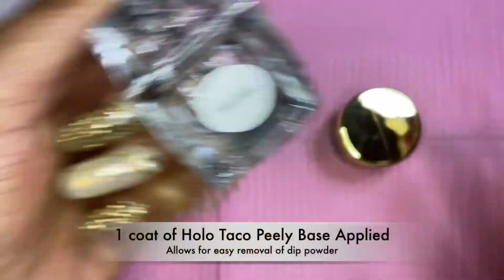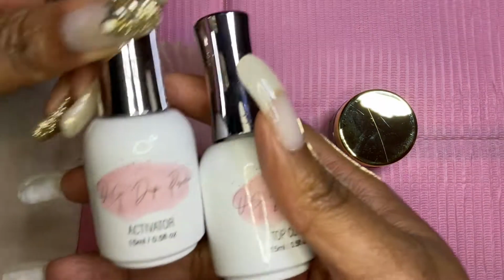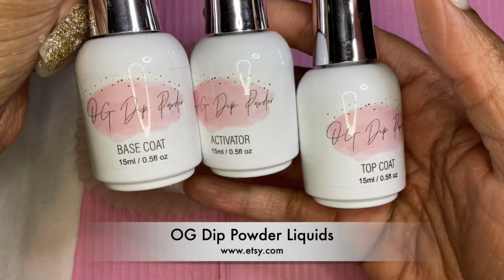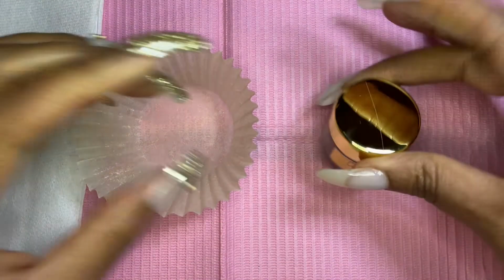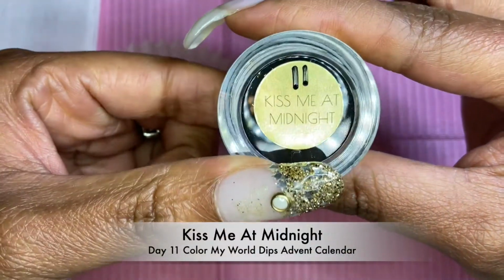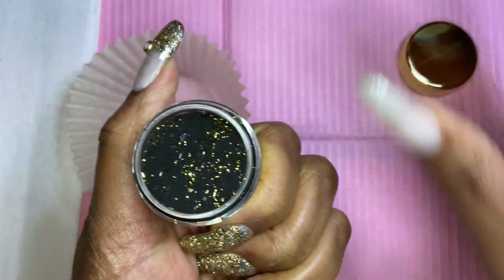So of course I have on my Luxie nail builder gel and one coat of Holo Taco Pili base for easy removal. I will be using OG dip powder dip liquids from Etsy along with two dip powder colors. The first one is from Color My World Dips, from the Advent calendar, day 11, Kiss Me at Midnight. And then later on, I will be using At Midnight by IGel Beauty.